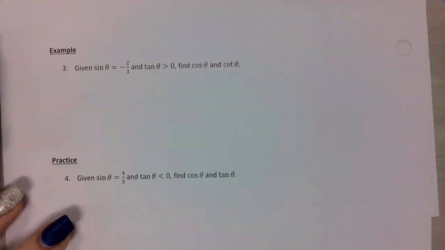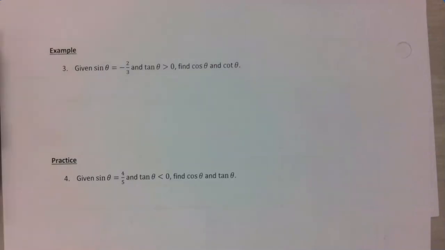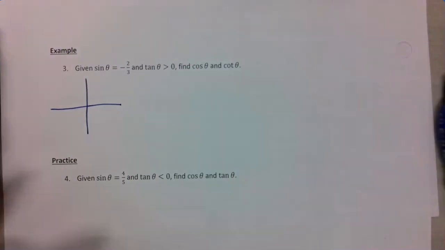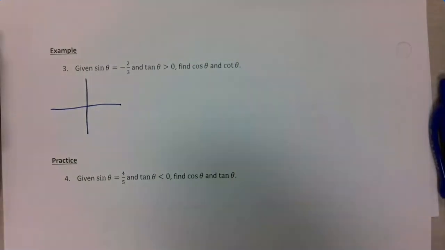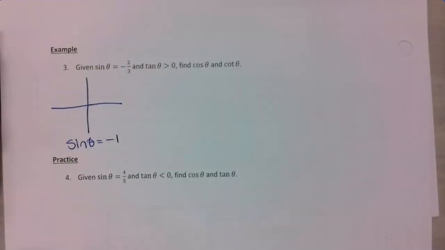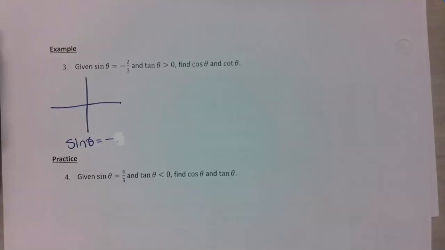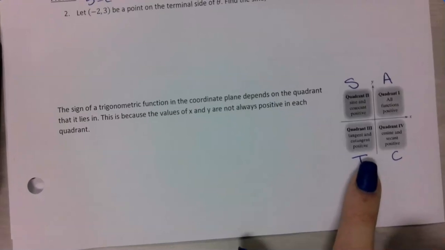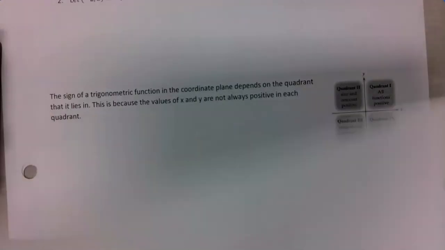Okay, so looking at number 3, it tells me sine is negative. Right now I'm just going to focus on the fact that sine's negative. Where is sine negative? And it's negative in 2 of them. Wait, sine's not negative in 2. This chart is telling me where they're positive. Oh, 2 and 3. No, not 2 and 3. 3 and 4. Look at that. We got that.